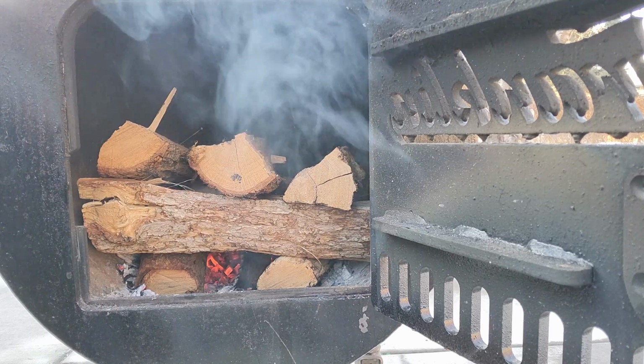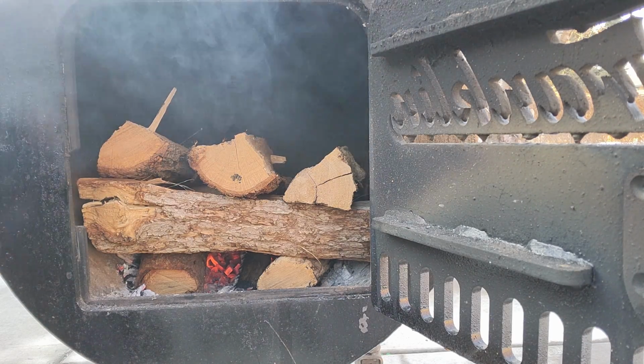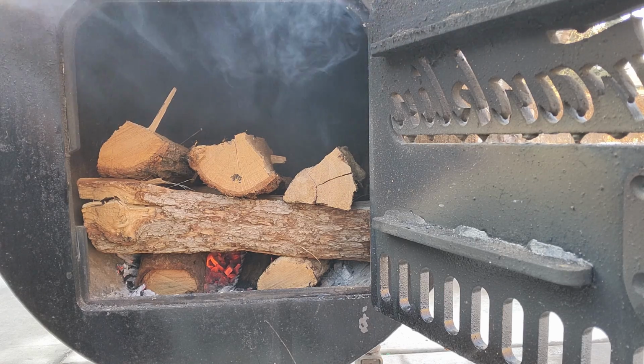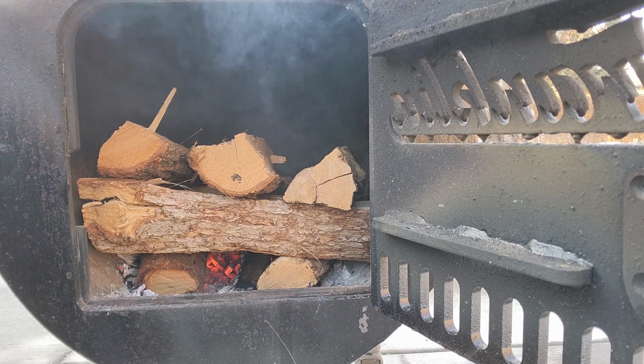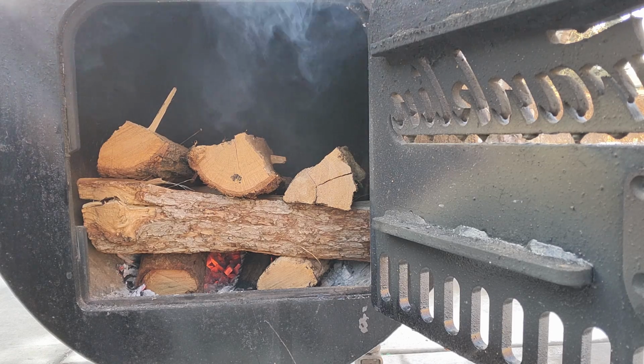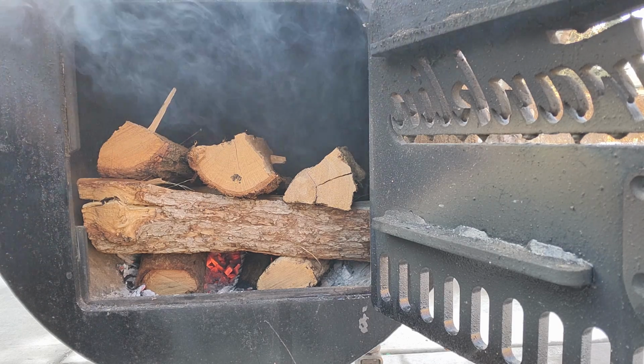With this, we want to get the smoker up to at least 500 degrees Fahrenheit at a minimum. We're going to get this really hot. If you have a temp gauge that isn't super great or heavy duty or reliable, please feel free, once you hit that 500 degrees, to take it out and leave it out and just keep your fire in here going nice and hot.